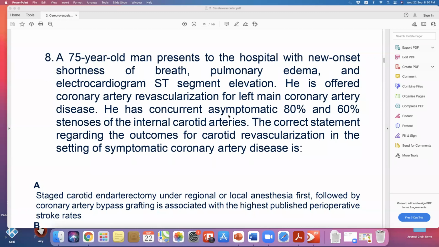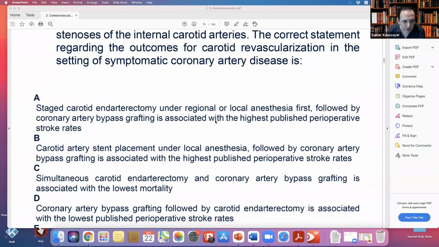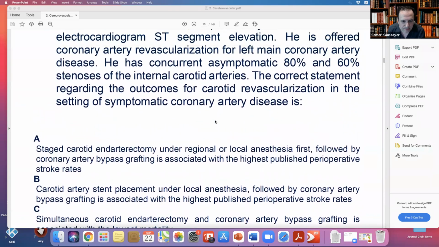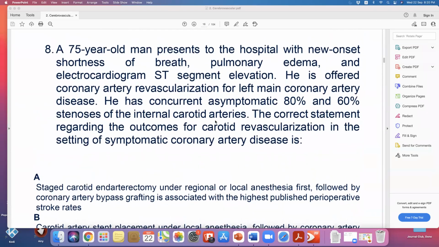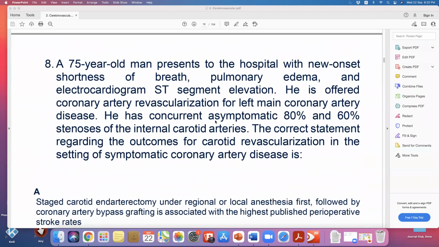What do you think? Yes, I agree with you 100%. But when I was reading the questions and the answers, I know this is not what they want, but I agree with you 100%. No, we are discussing the question, not the answers now. I'm discussing only the question. What are the key points of this question?